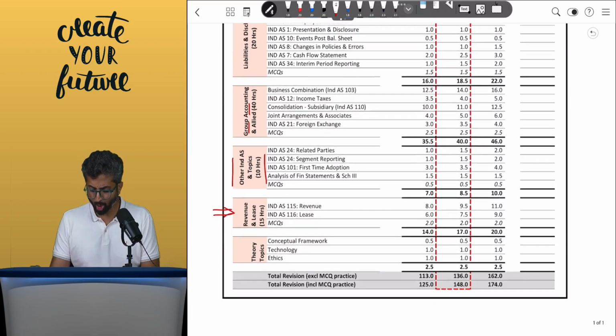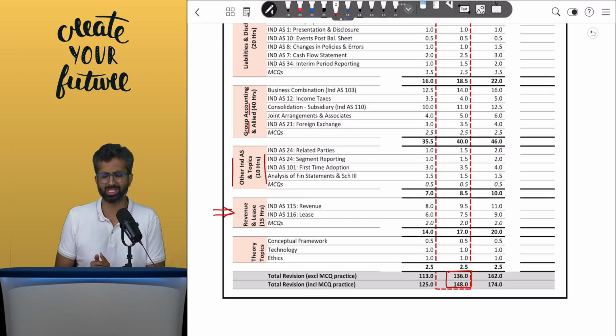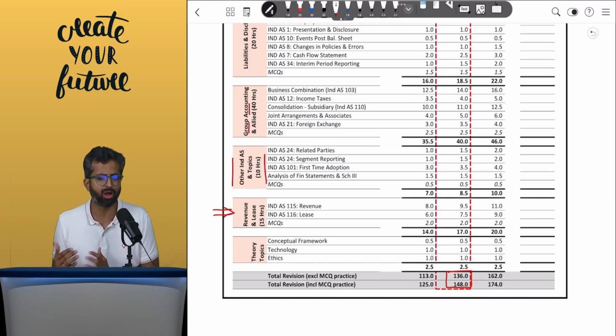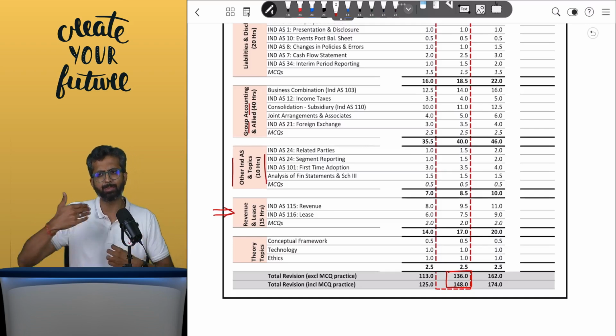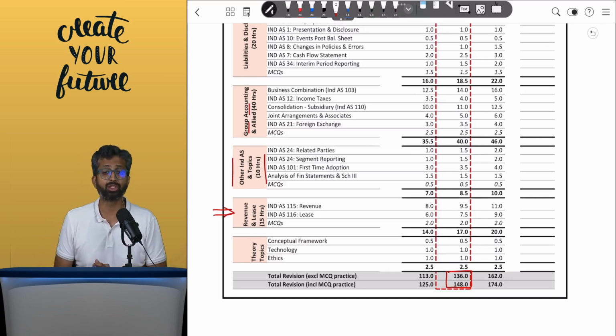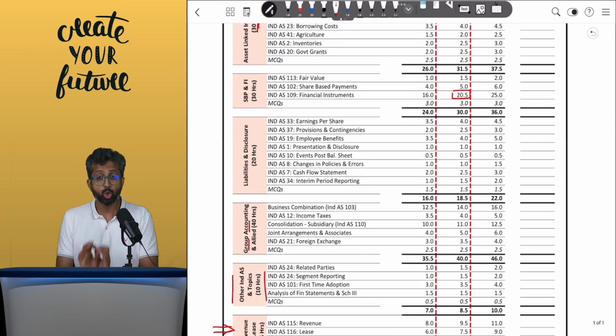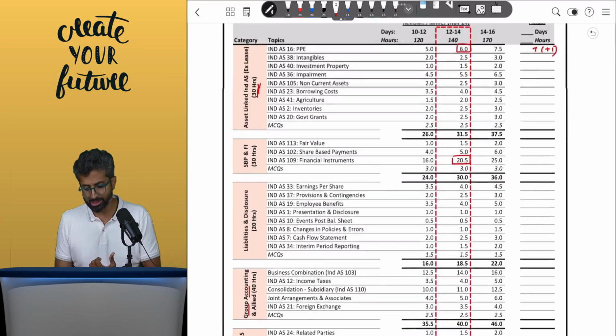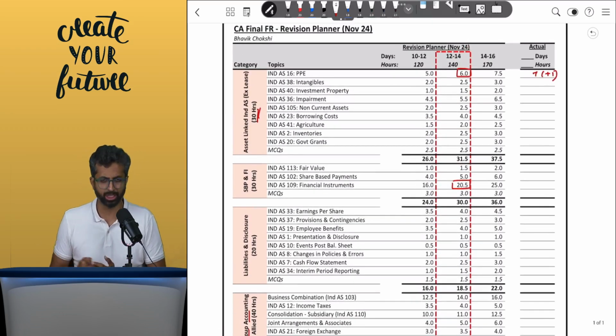All in all, we expect you to take around 130 to 140 hours covering the MCQs as well. If you plan to study 8 to 10 effective hours a day, it might sound a little daunting, but as and when you get into the groove, we are counting an average of 8 to 10 hours. This is for students who are already on their study leave and preparing. If you complete that each day, you will be in a position to complete financial reporting, doing proper justice to the course, over the course of 12 to 14 days.